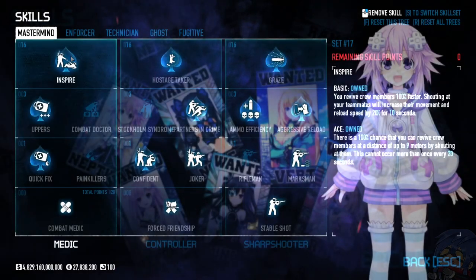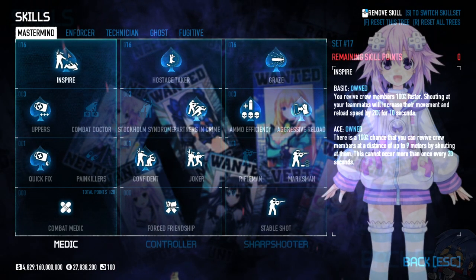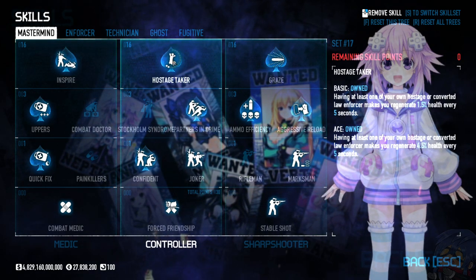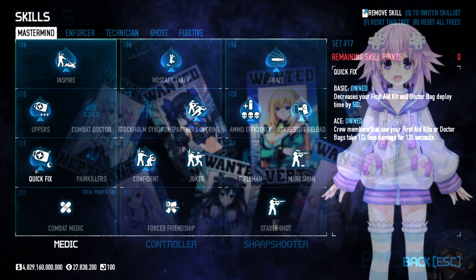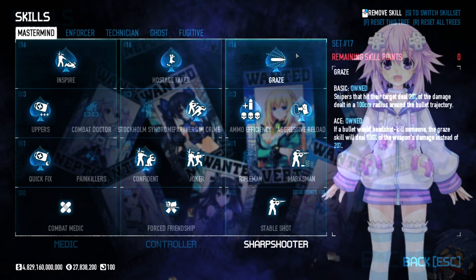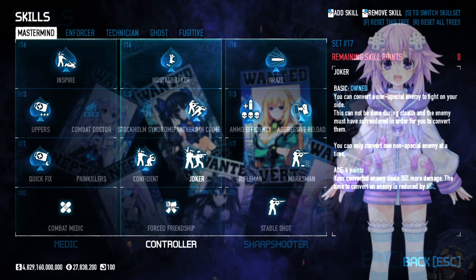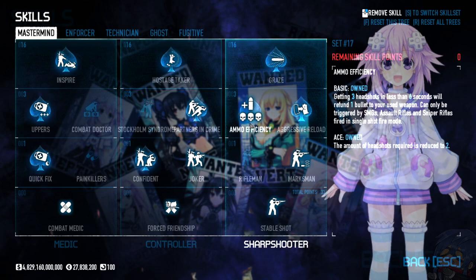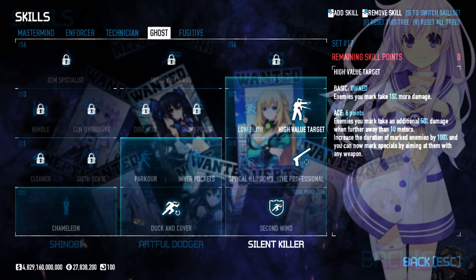And quick fix inspire, so be careful, throw a flashbang or clear the area. Double joker with hostage taker. I feel like hostage taker with socio is kind of redundant, especially with first aid kits, but you could move this for jote if you wanted to. I had the points because we're using ammo efficiency aced and we have anti-dozer capability anyways, and another anti-dozer capability which was shown amongst the gameplay because of high value target basic.